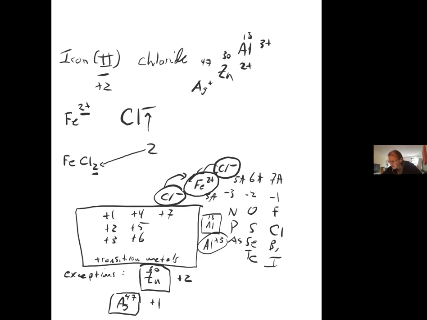And the same with aluminum. Aluminum is aluminum chloride, not aluminum 3 chloride generally. Okay. So those are the three metals that you know. But all the other transition metals in here, those ones, you don't know what their charges are unless someone tells you what they are. So they're going to say, hey, it's iron 2. But you might have to go backwards too. Keep in mind that, right?